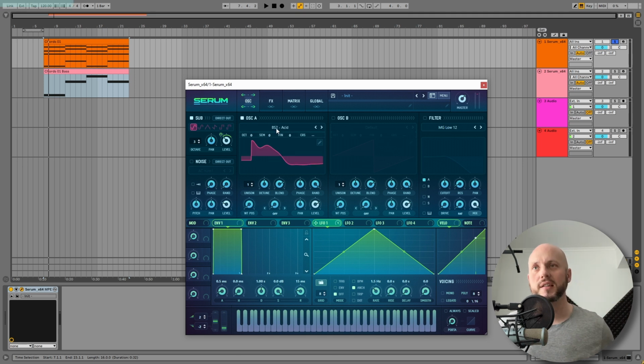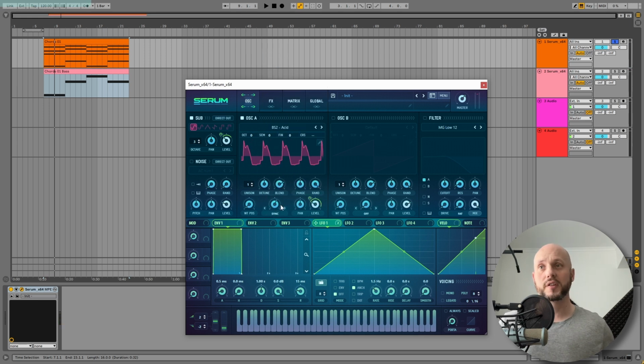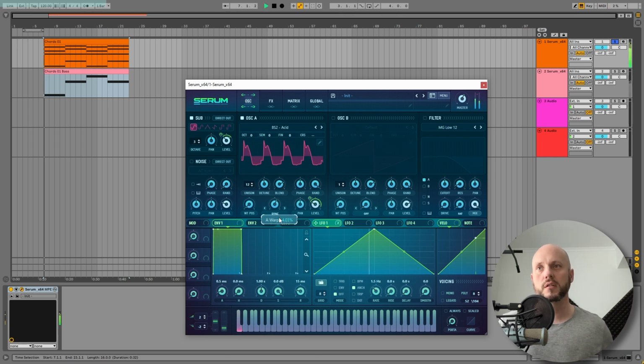Let's choose this BS2, acid, whatever. Obviously this is not too good here. Let's drop LFO 1 on the level 2. Okay, and choose the synchronization mode. Now it could be a little tricky to find a setting to keep it tonal, but I guess around 8 should be fine. Yeah, and add a bunch of unison to it, because as I tweak the sync. So let's keep it at 8.